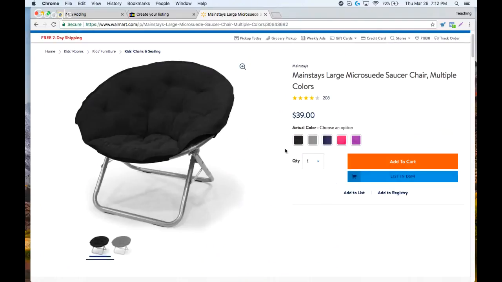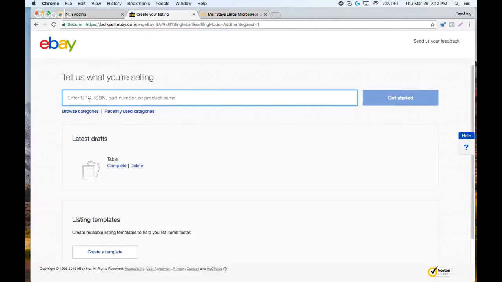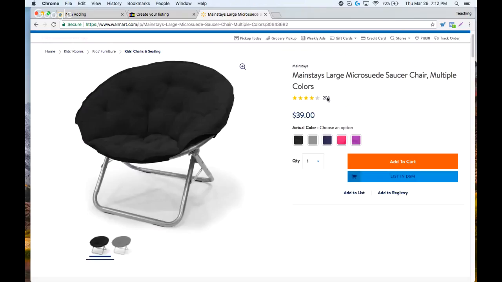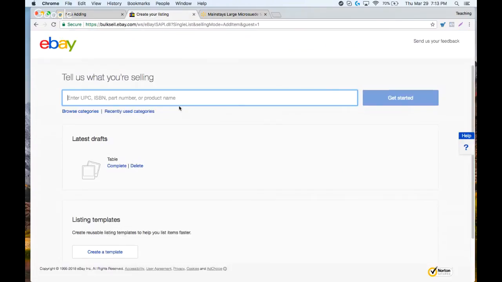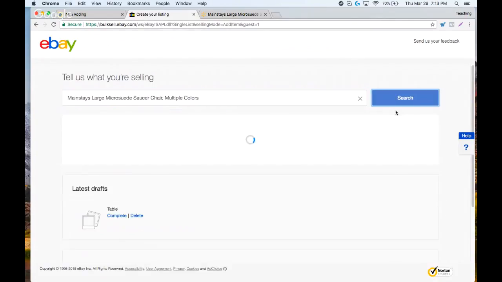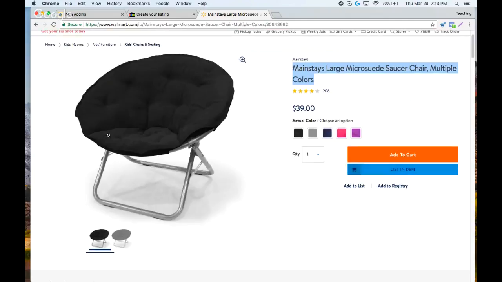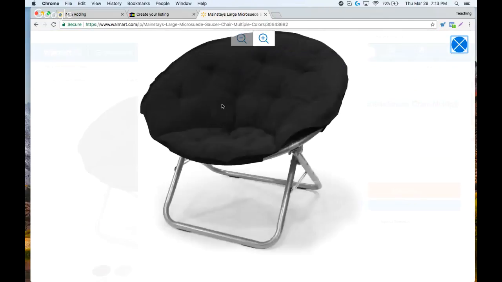Okay, so hold on a second. In the good old days, what you had to do is actually go onto eBay and list the item yourself here. Obviously you would want to do a title optimization, and that's where you'd put that in. And then for the images, what you would have to do is save the image to your desktop.